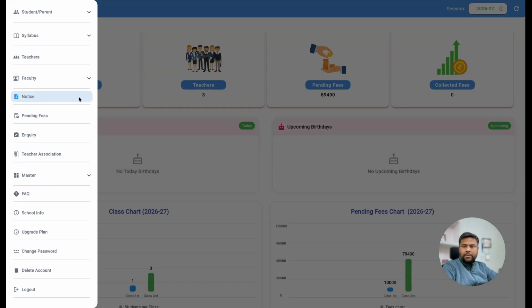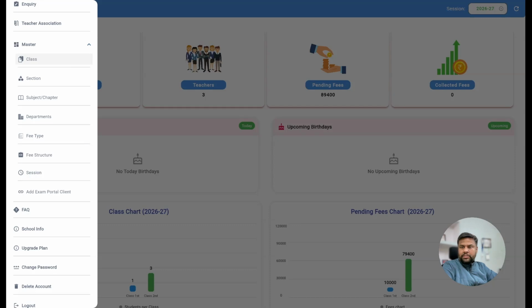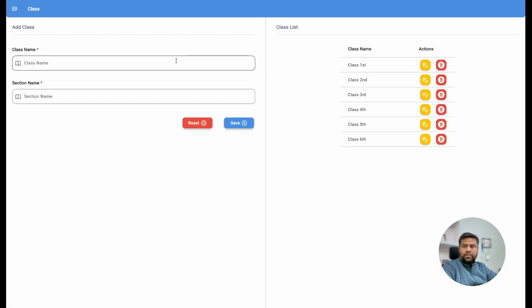Whenever you get this particular portal, the entire master data is empty. So the first responsibility of the admin is to fill in the master data, in which classes, sections, and departments are the mandatory ones which the user needs to fill out. If I show you what is inside the classes section, I'll just click on that. You are able to see the class name. The class name needs to be filled out as well as the section information. This is the default section which you have to fill out.